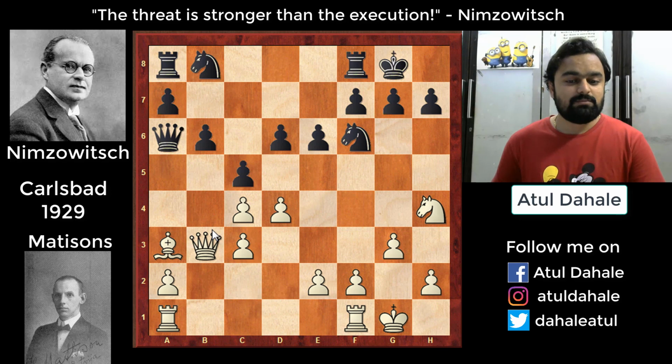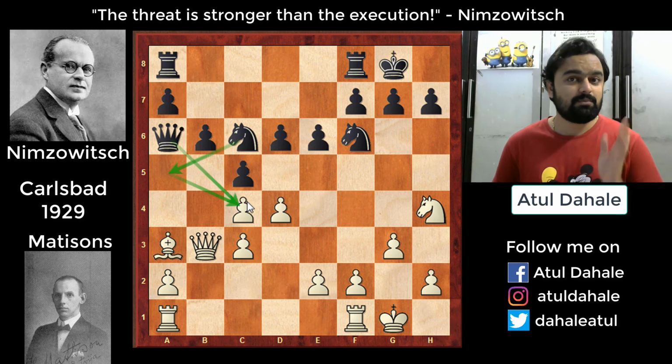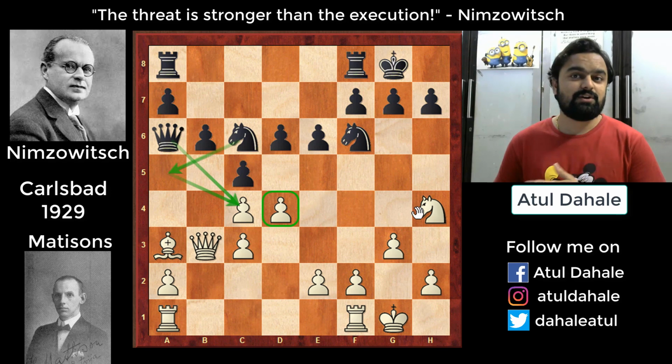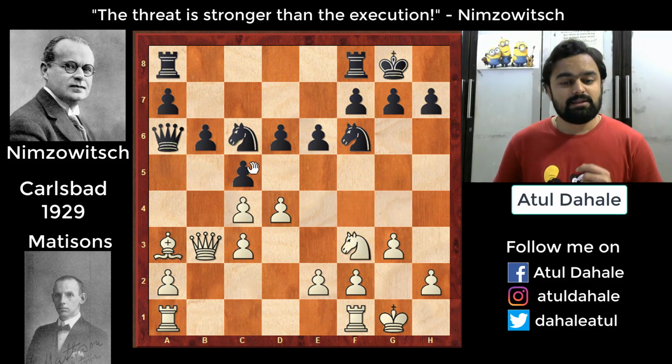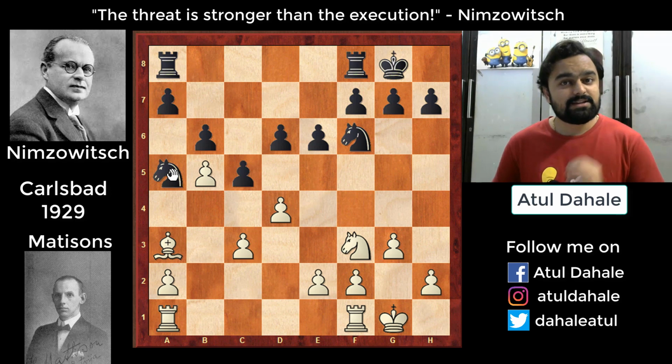His opponent plays queen to b3 and he brings his knight to c6. His idea is to play knight a5 and attack the pawn on c4 with two pieces and win the pawn. And also the d4 pawn is a weakness. So here if white realizes that his knight is not doing a great job on h4 and it should come back to the game, if he plays knight to f3, then in that case black has a very good move. He can play knight a5, then queen to b5 to protect, that is the only chance. Then queen takes b5, c takes b5, and the knight lands on a weakness.